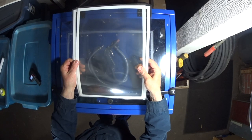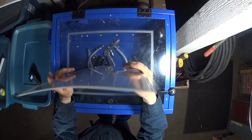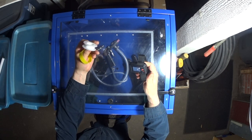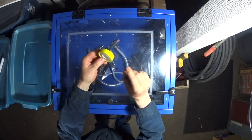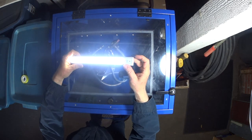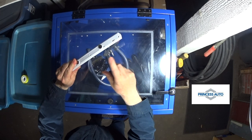So the cabinet itself came assembled, and it came with these five extra protective window protectors, really? And it also came with this roll of silicone tape for the air fittings. While there is a light that's sold separately for this cabinet, I decided to save a few bucks and repurpose this magnetic corner light that I got at Princess Auto.